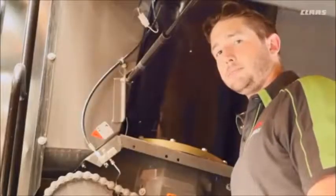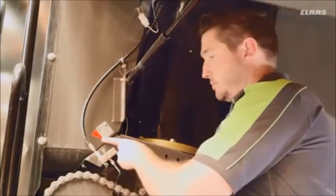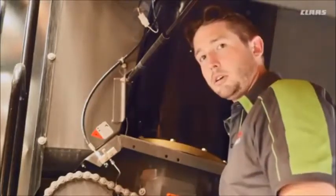Here on the left side of the machine, we got a grease block for our unload auger tube. Here you can see the red decal indicating a 50-hour grease interval. Grease both points, which greases the upper and lower part of our unload auger.